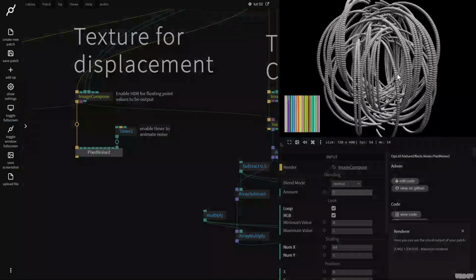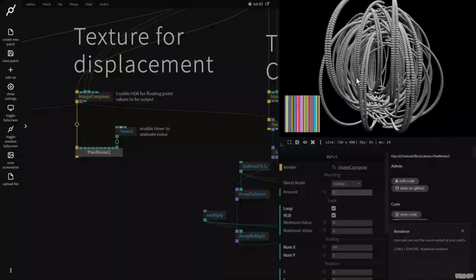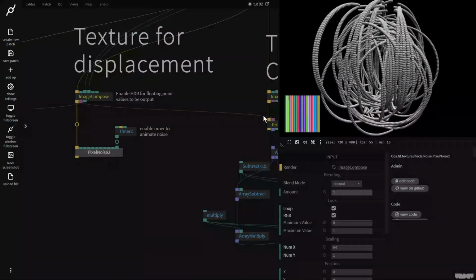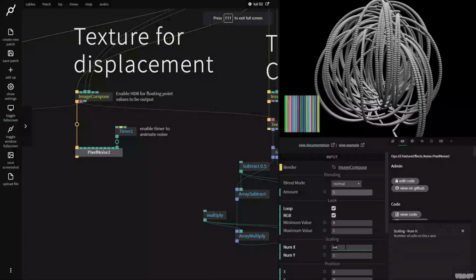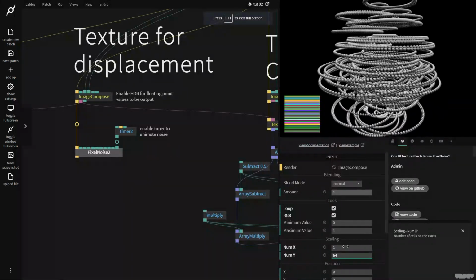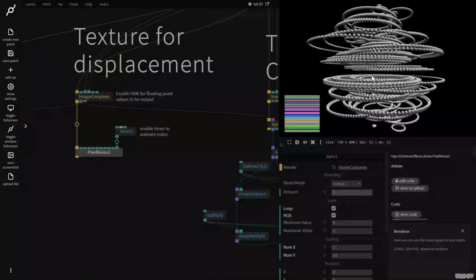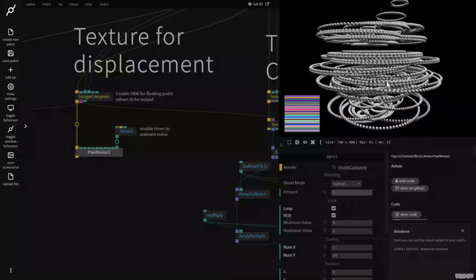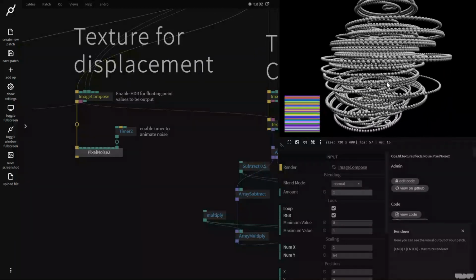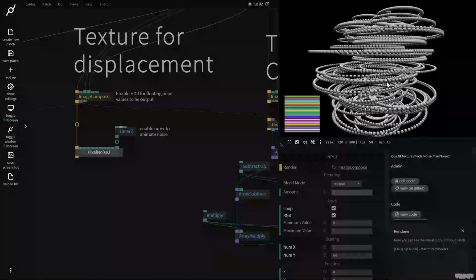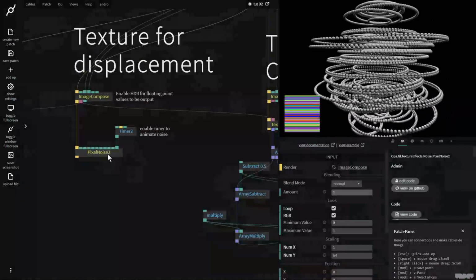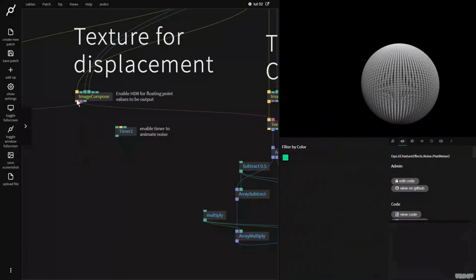And wow, look at that. That's pretty cool. We've got a completely different effect just off changing the texture that we've got here. We could also put this on 1 and this on 64, and we turn it around the other way. So that's pixel noise 2. So hopefully you're understanding a little bit right now what's happening with the RGB part. Just in case you aren't, let's go to the next one.